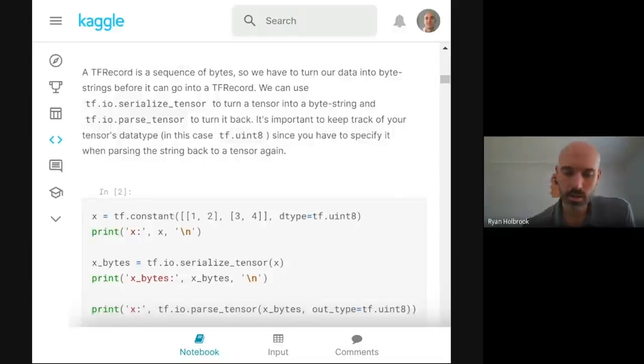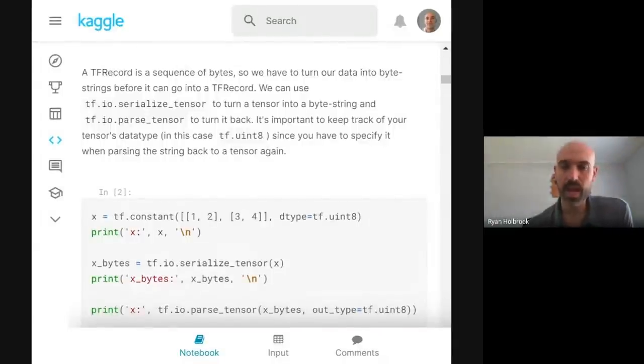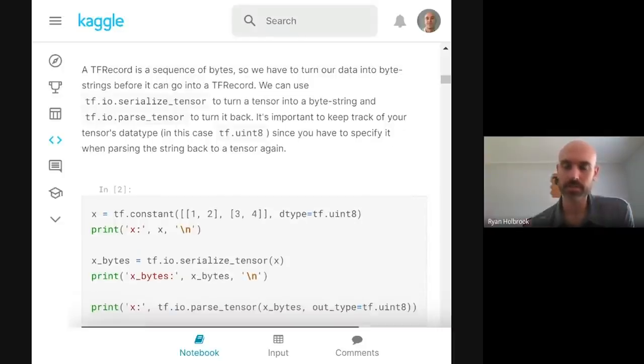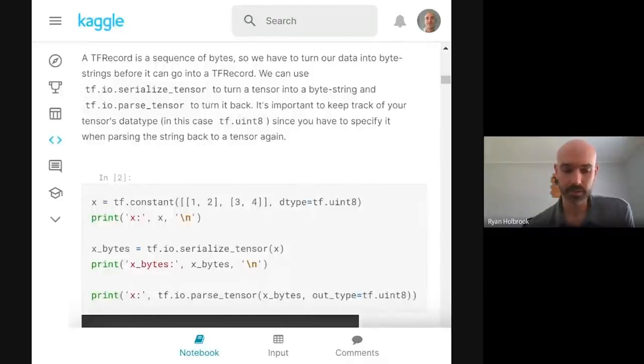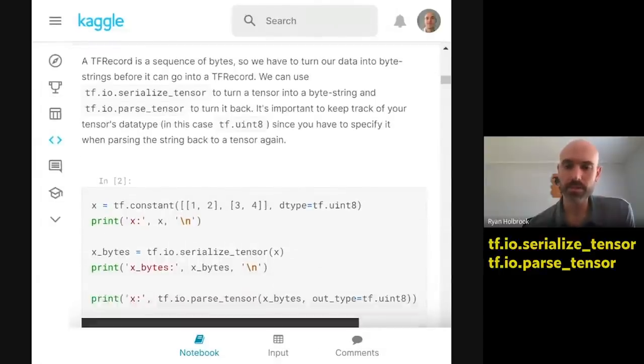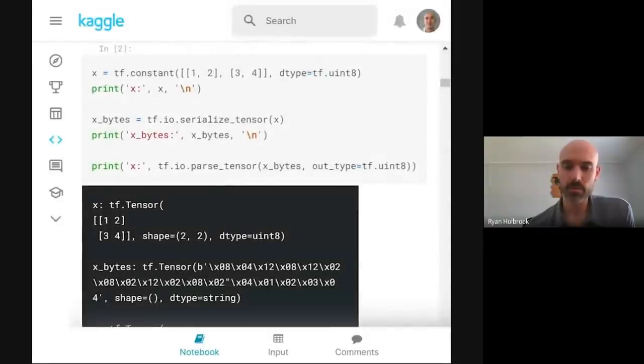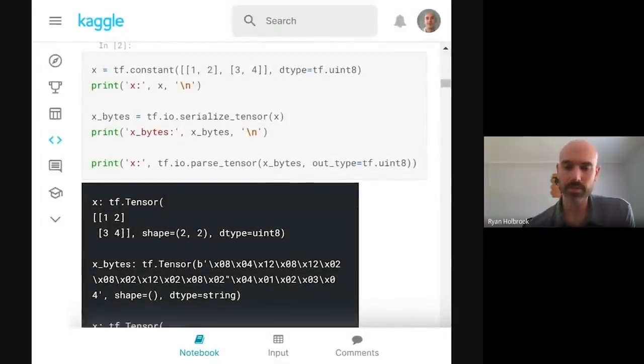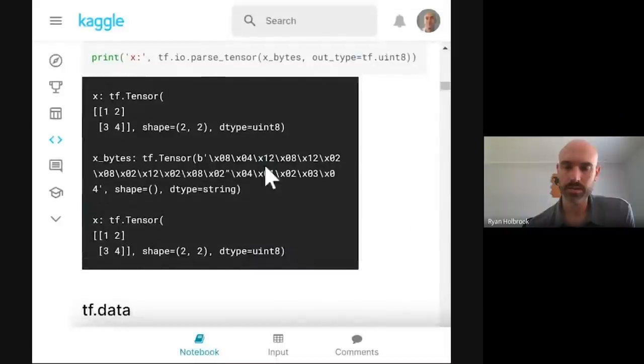So then the question is, if we have some data, how do we serialize it? If we have something like a tensor, anything that's represented as a tensor in TensorFlow, which generally will be any sort of number or an array or a string, that sort of stuff, that we can serialize using this method here, serialize tensor, and then read it back. And this kind of serialization will work for any kind of tensor, just a generic serialization method.